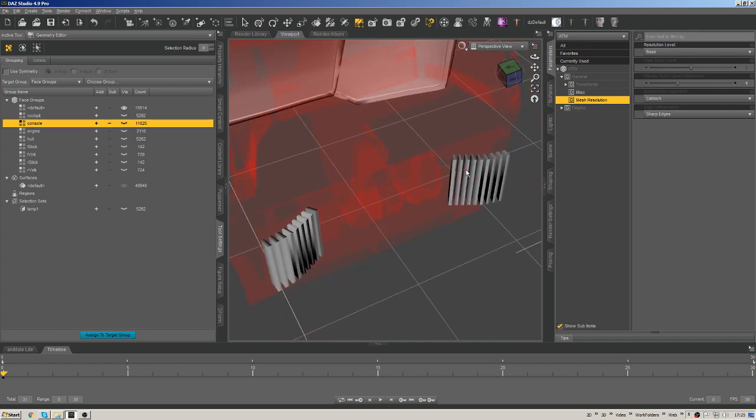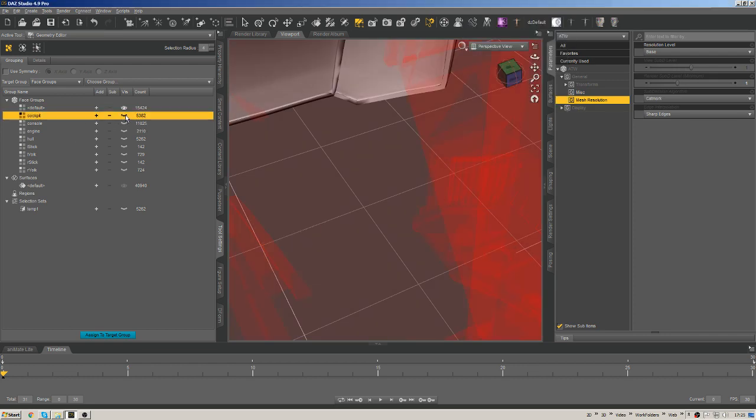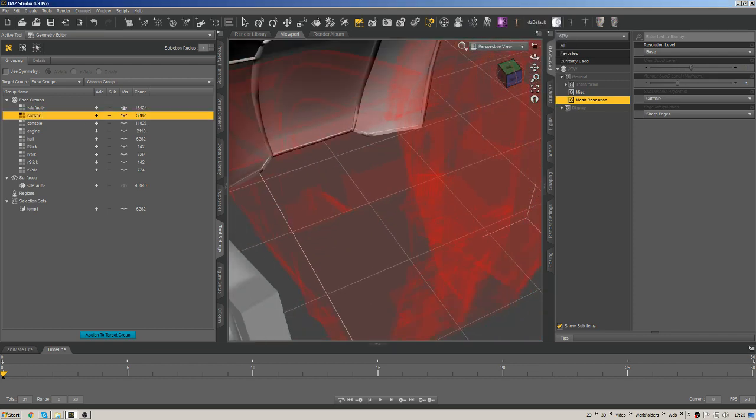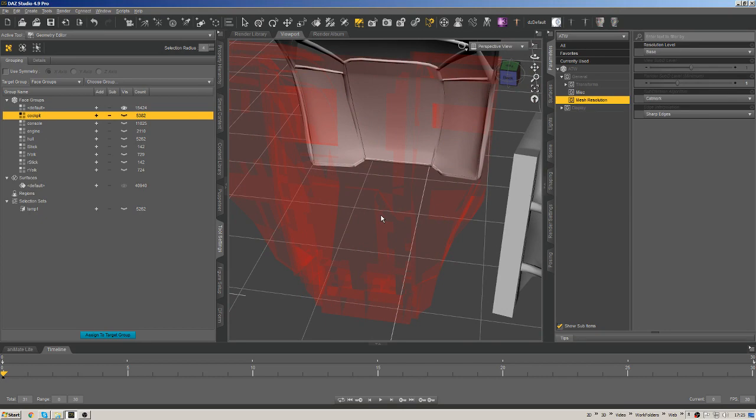So I did miss these vents that are part of the cockpit, so we'll just go to selection mode, do a lasso selection, hold the control key and drag around that to add to our selection. And there we go. So now we've gotten all our groups together for the interior.